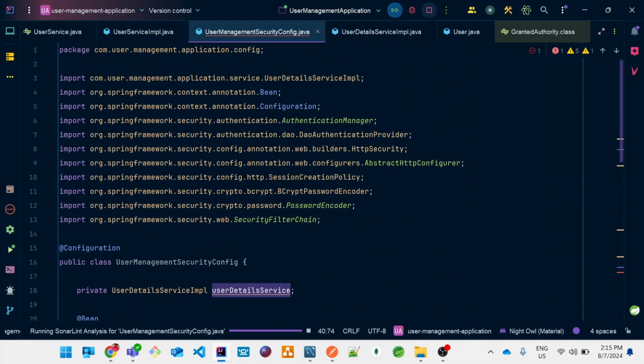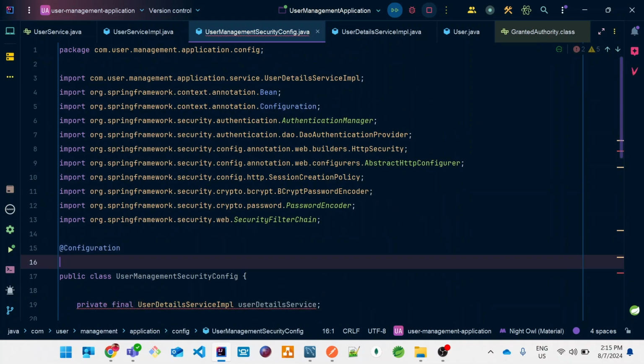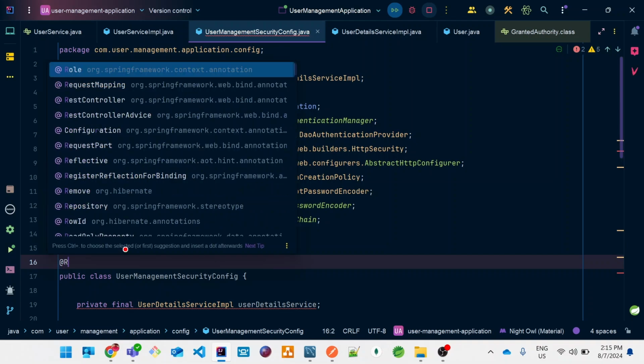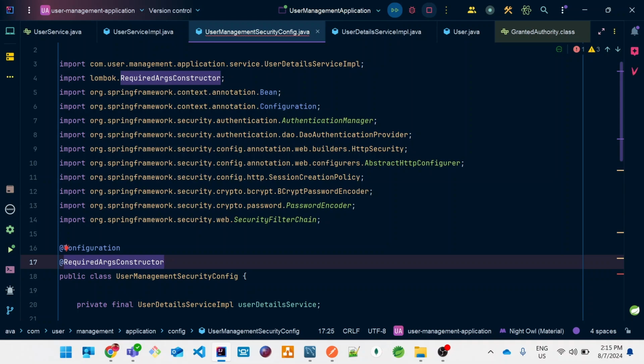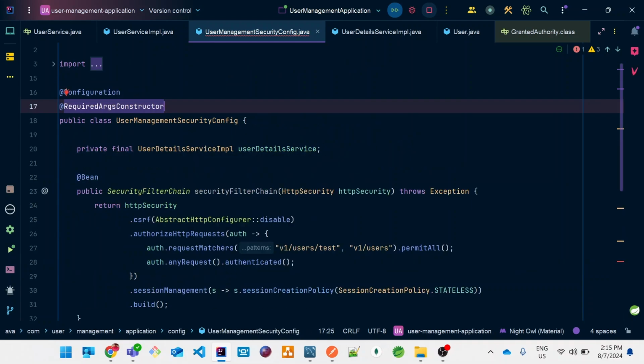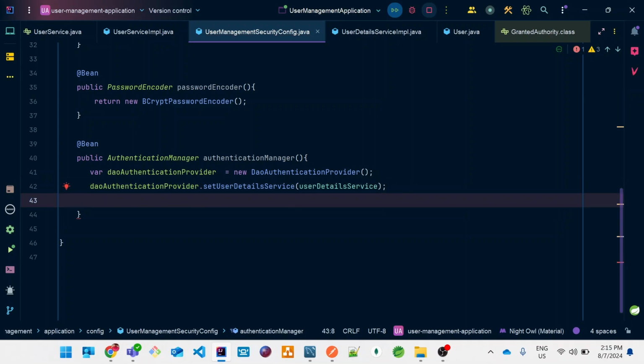Now we need to make this as final, otherwise we need to use @Autowired. So we can simply use RequiredArgs. We can simply use Autowired also, no problem. But I always prefer to use constructor injection because it gives a simplicity to write JUnit test cases also. I don't have to explicitly set the user details service. During the mocks creation, I can simply mock those objects and pass those as parameters.